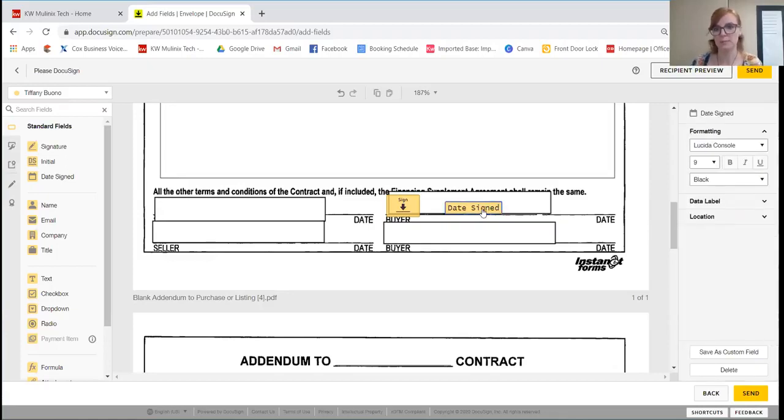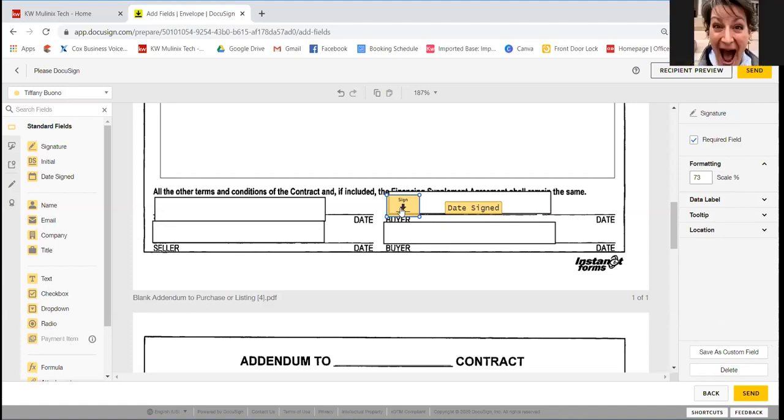That's this one here, and then your signature box. And if I didn't include the date signed box, it would not give me a date stamp at all? Correct. It's only going to show up as a date if you have a date signed.